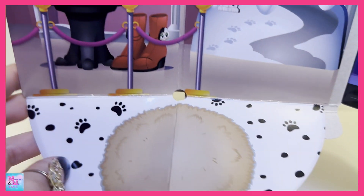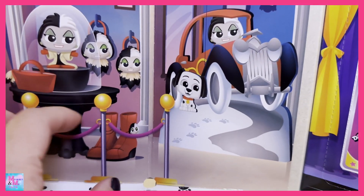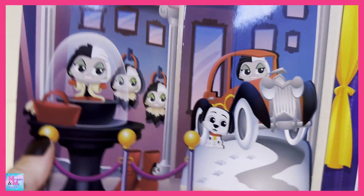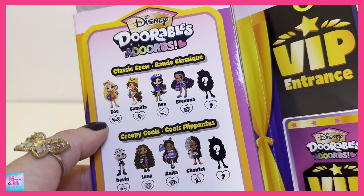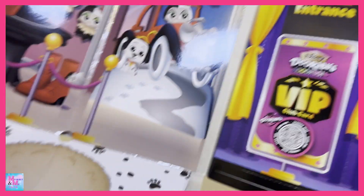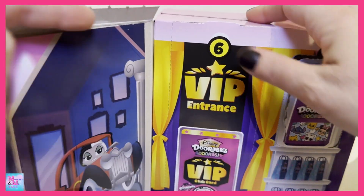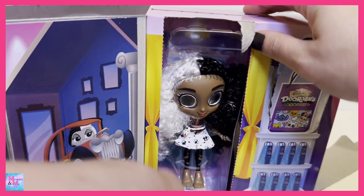It'll be interesting to see — we have this whole little backdrop with Cruella, little Dalmatians, and a cute little rug. I'm still not sure where this is going. There are some mystery ones, or maybe they're coming soon. I kind of forget — it says five, so maybe this right here is going to be six. We just gotta keep going — ooh, there's our doll!